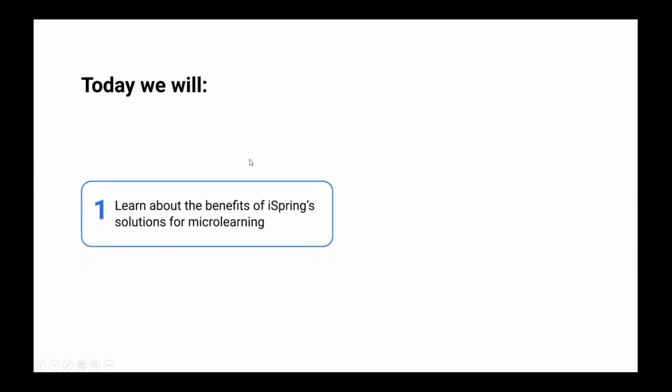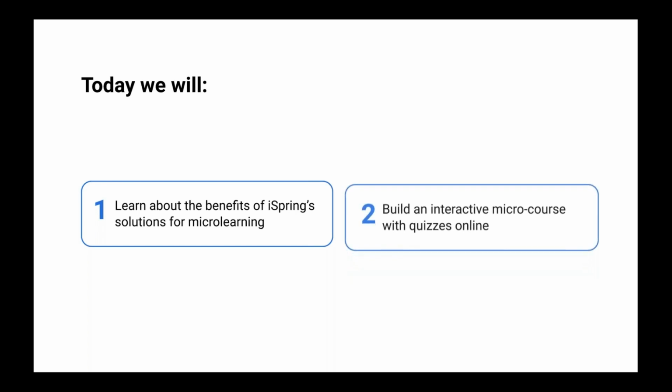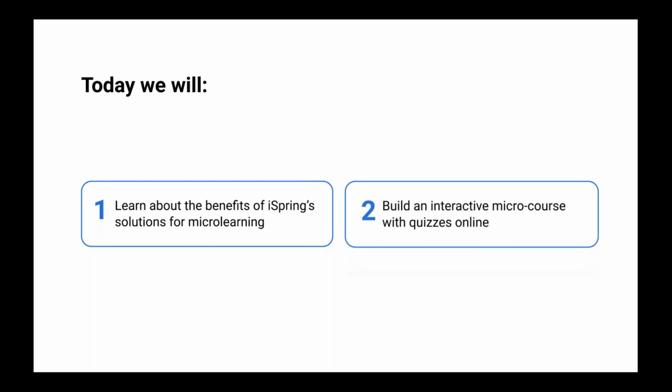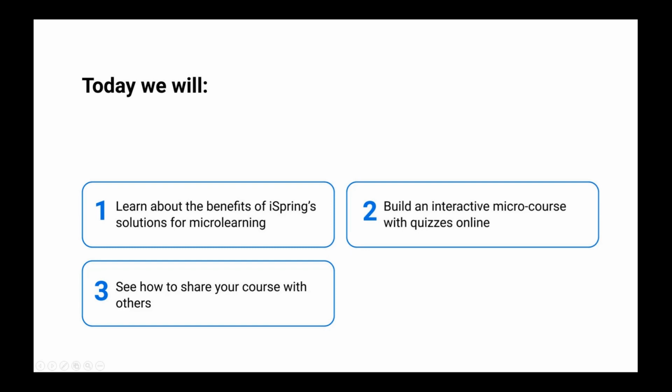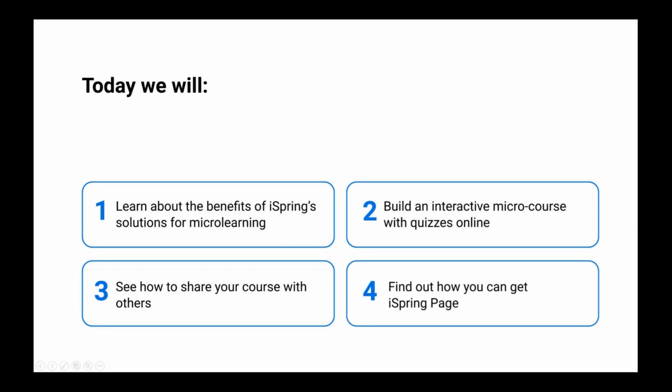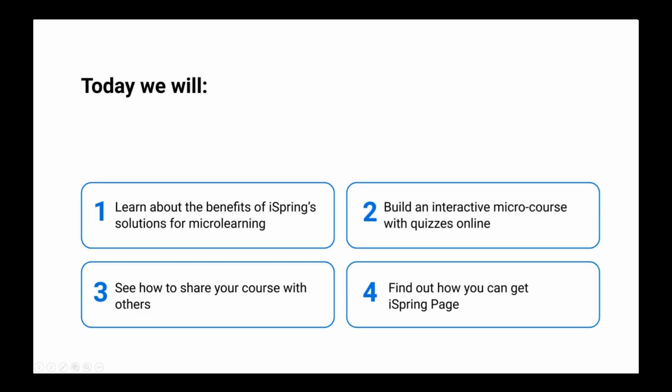First of all, we will learn about the benefits and features of iSpring solutions for microlearning. Then we will build an interactive microcourse with quizzes online. Next, we will see how to share your course with others. And last but not least, we will find out how you can get iSpring Page.